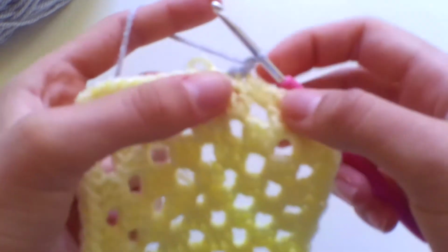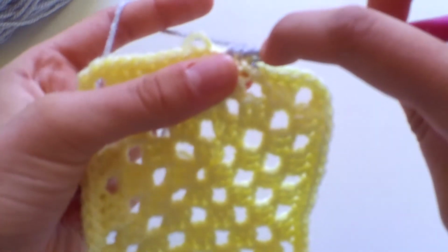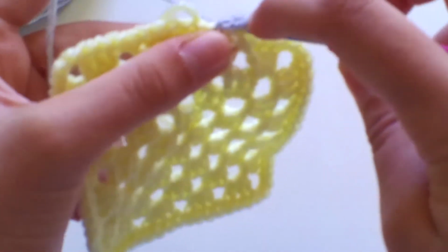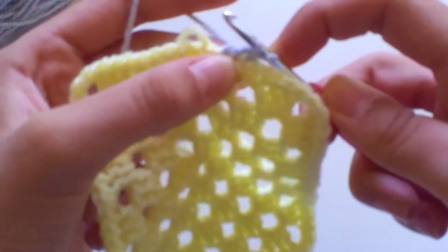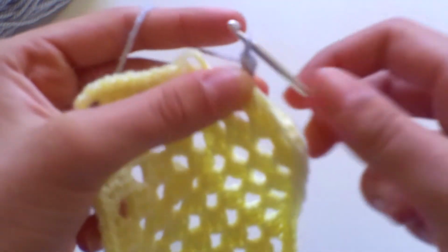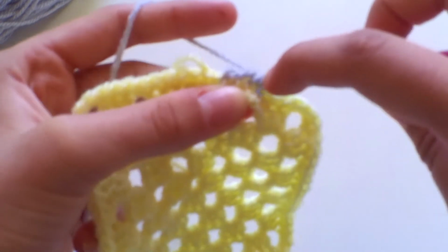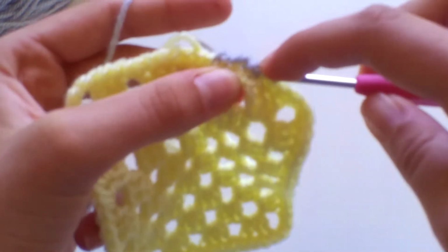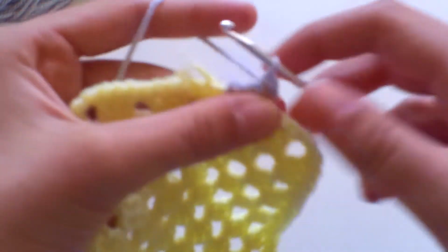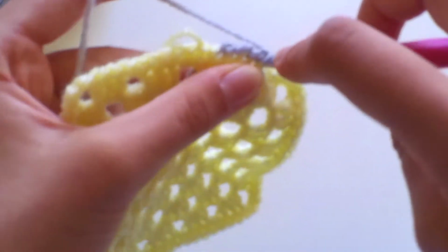So you're going to work along this way once again. You're going to bring your crochet hook down through that stitch, yarn over, pull up a loop, and yarn over and pull through 2 loops. Working again, insert your hook, pull up a loop, yarn over, pull through 2, and that is literally all you are going to do along the edge of your row.